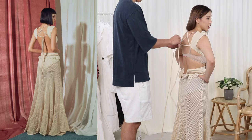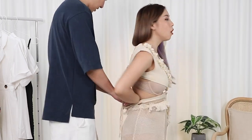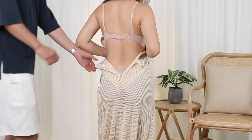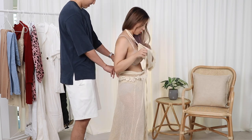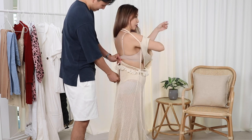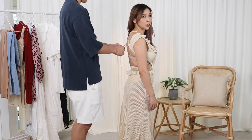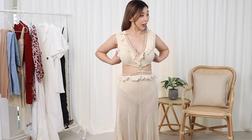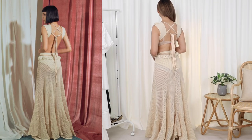I think it's just crisscross and then tie together. Wait — is there underwear in here? There is the underwear part — I'm supposed to step into it. The underwear part is smaller than my actual underwear, so you're not supposed to wear your own underwear, just theirs. It's kind of very revealing. This is like when we have to assemble IKEA stuff and we're lost. I'm pretty sure I'm not supposed to wear a bra with this, but let's just see if I can get away with it. I don't want to flash you guys. Once it's tied it's not too bad — it's just cause I'm wearing a bra underneath. If you guys just Photoshop my bra out it will look better.